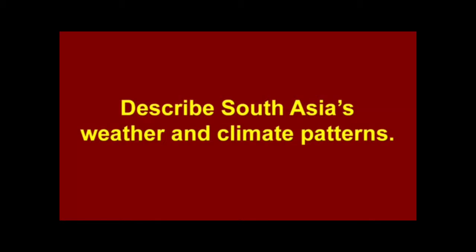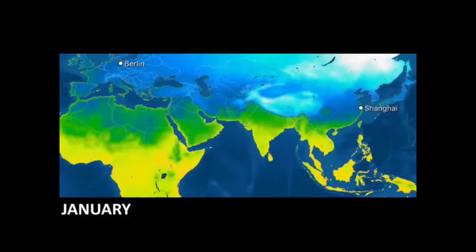Now we're going to describe South Asia's weather and climate patterns. We're going to see differences in time of year, but also differences on one side of the region versus the other. Here we're looking at temperature. And when we think about temperature, there are some variations that we see across Earth's surface and some reasons for that. One of the key reasons I've mentioned is the role of upland areas.